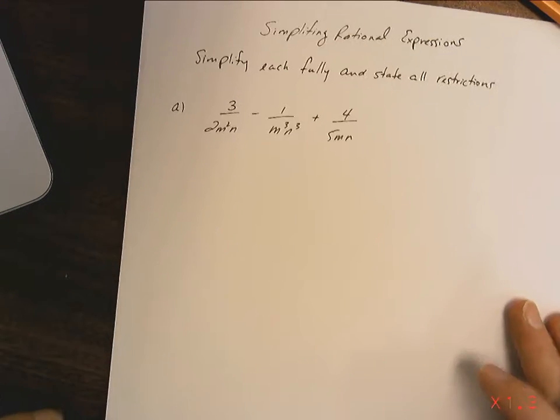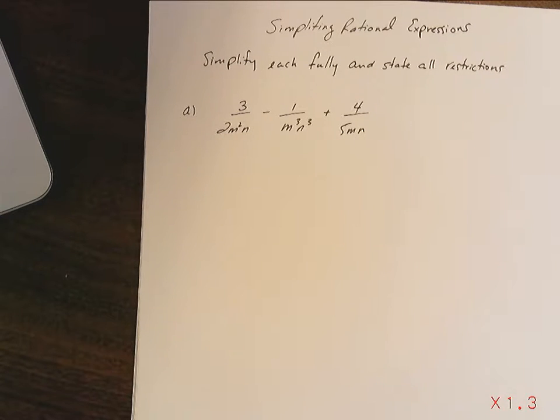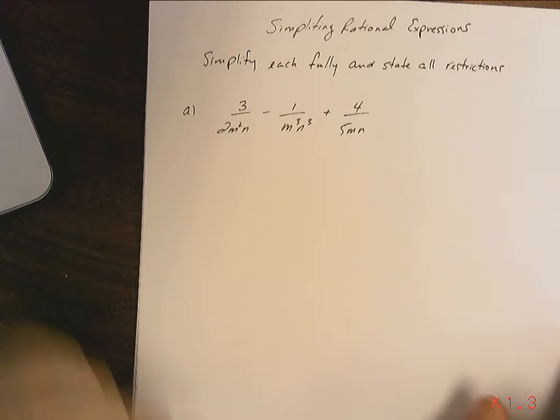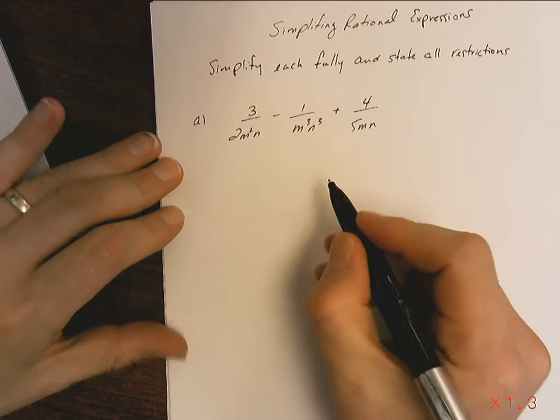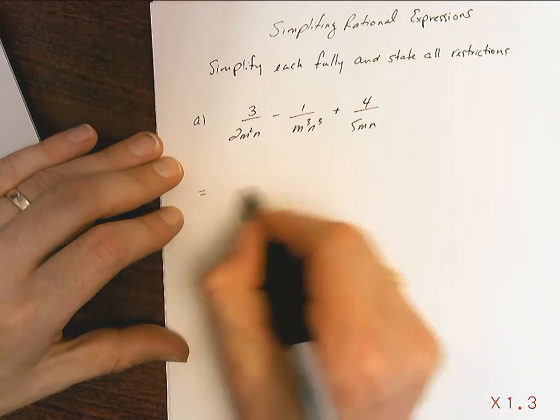Okay, ladies and gentlemen, this is mainly for period 2. There's 2 quizzes that I want to give you solutions to. This is the second one that I marked, and you were able to come and get period 5. So there were 4 questions on it, and it told you to simplify fully and state all restrictions.